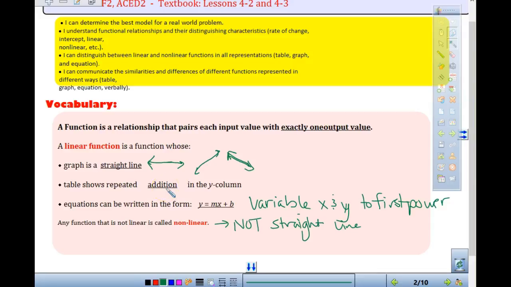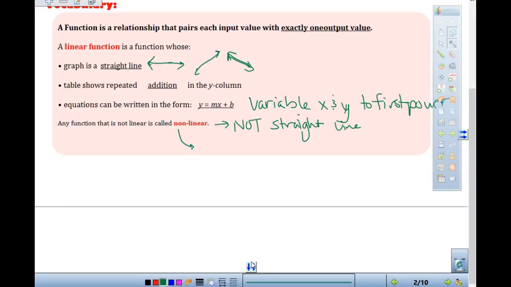If I'm looking at an equation that is nonlinear, it might be something like this. y equals x squared. That's going to be nonlinear. It might be y equals absolute value of x. That is definitely nonlinear. So if you're writing these examples down, variable to the second power, right? This variable has absolute value with it. What else could we look at for an equation? Well, what if I have something like y equals 4 divided by x?